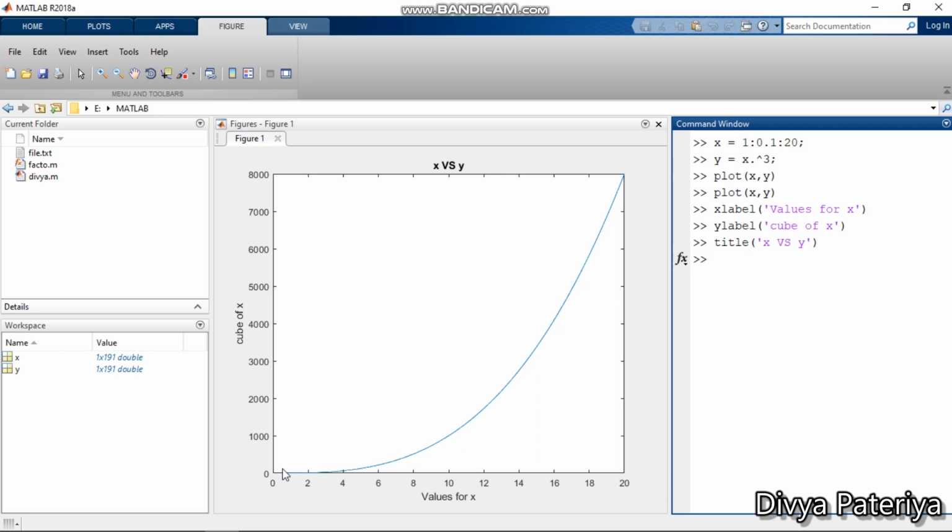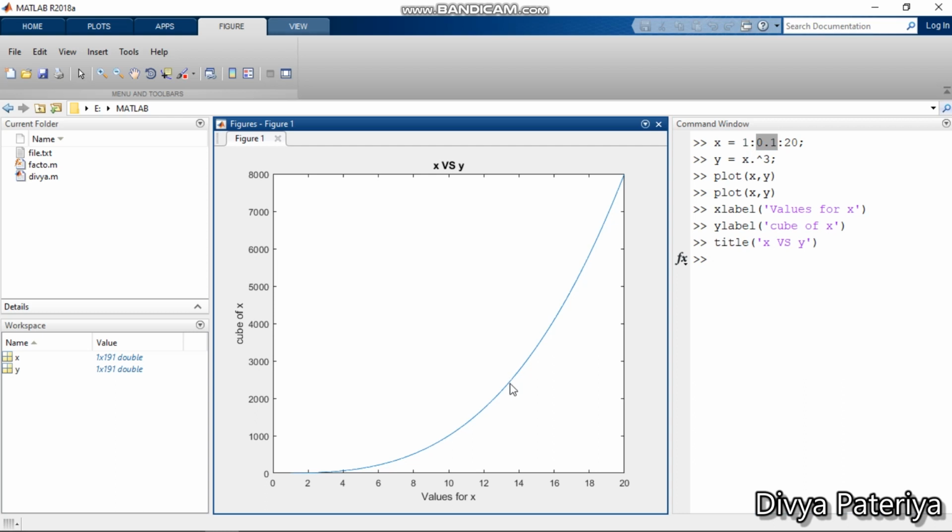Now if you notice, in this plot we had given the increment for X as 0.1. Now suppose I want to find out at this particular tip of my cursor what are the X and Y coordinates. I want to see some data point in which I will be able to see the X and Y coordinates. So for that we can click on this data cursor icon and we will be able to see a plus sign whenever we are on the curve. If I am clicking on this, it will tell me what are the X and Y coordinates, and I am also able to move this along my whole curve.